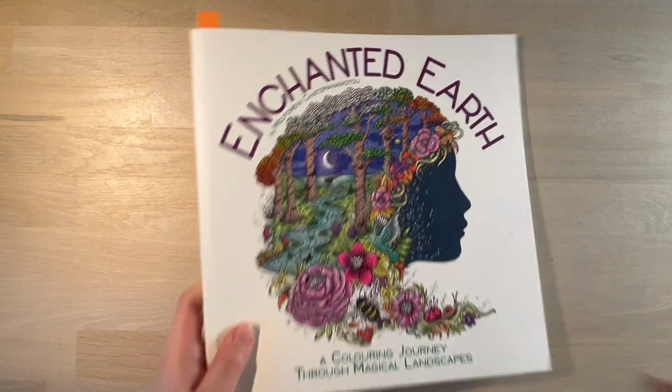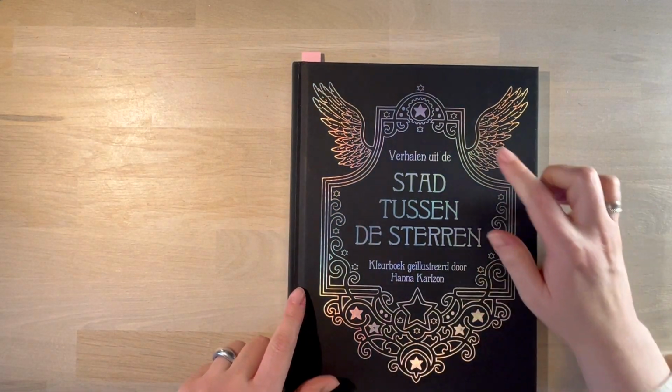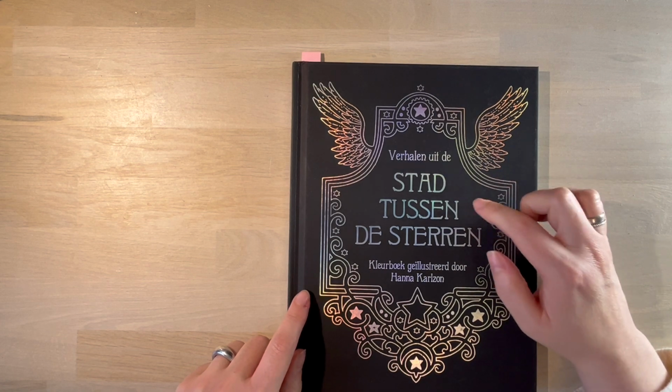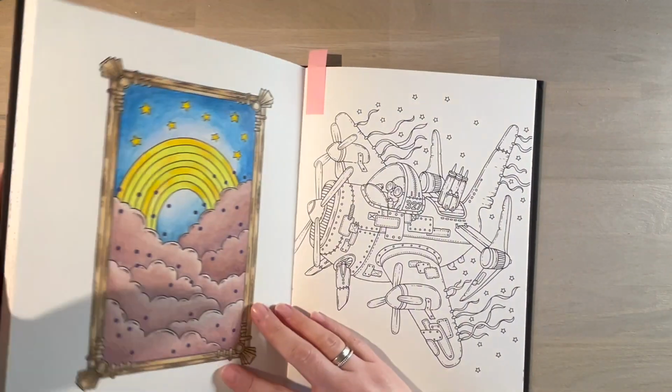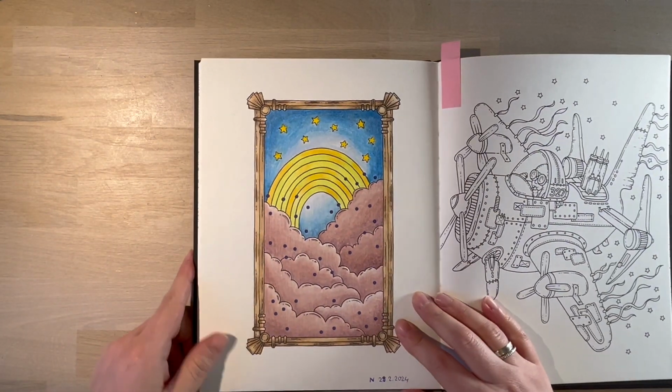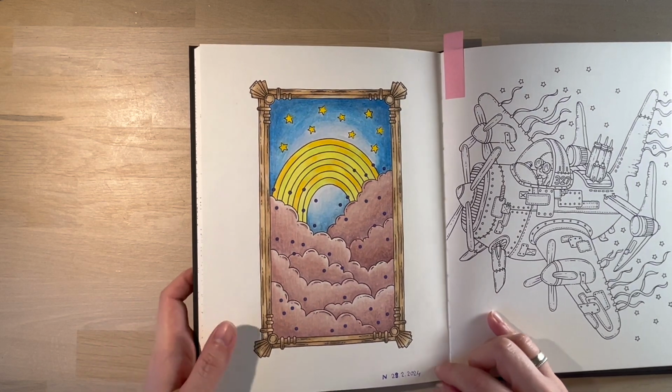So that's Enchanted Earth. And the last book I have to show you is a new one, Hanna Karlzon. This is The City Among the Stars. And I thought I'd start with a simple one, with an easy one. This is the one I finished end of February, so this is my most recent one.